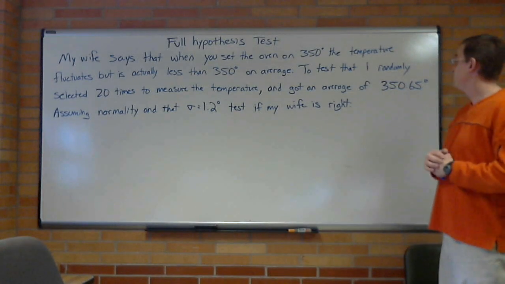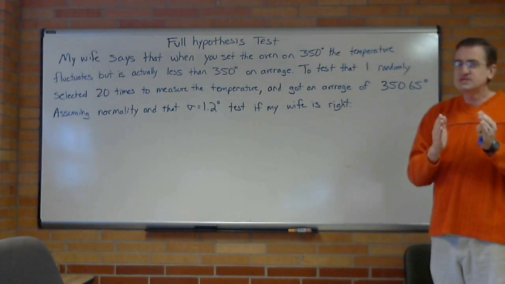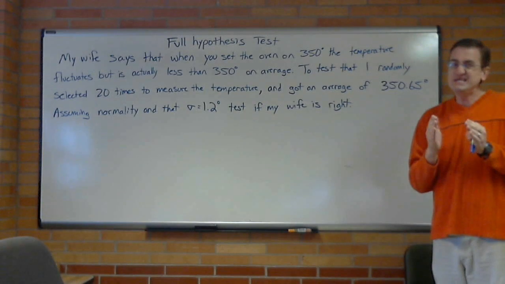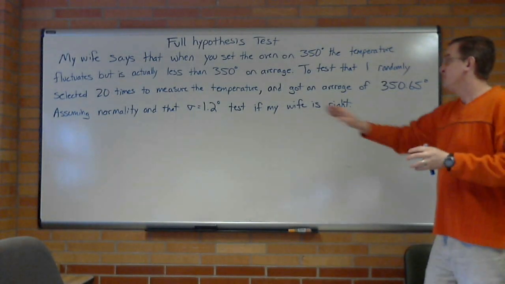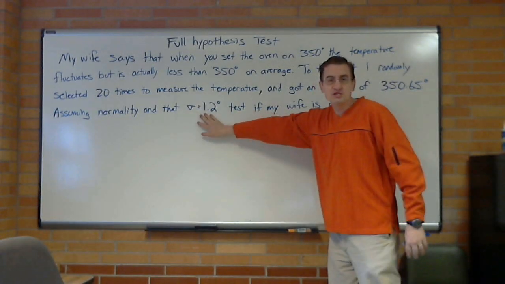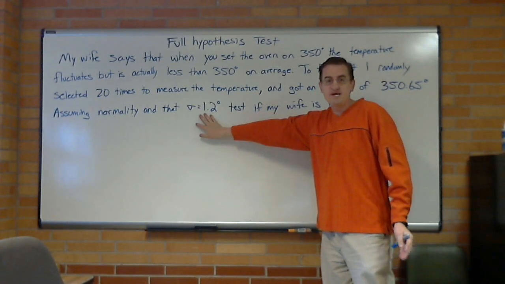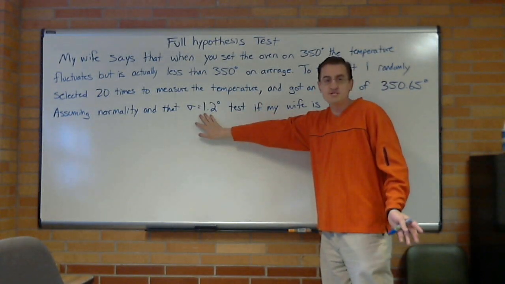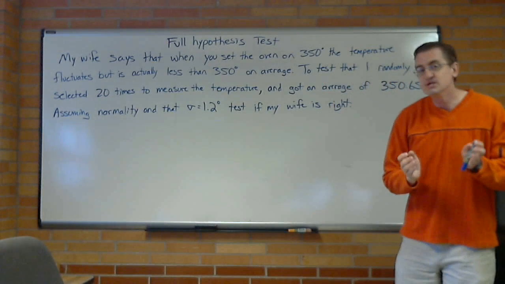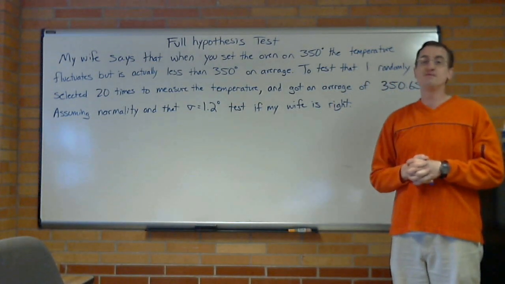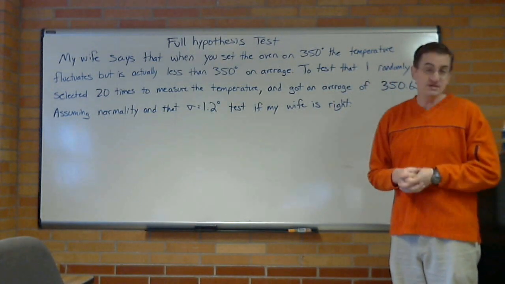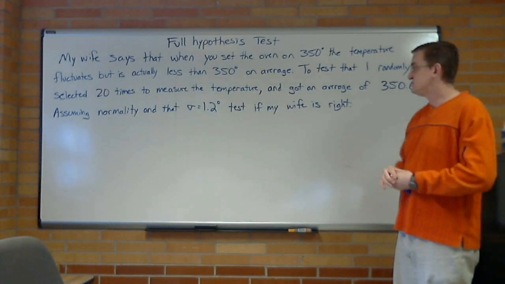We had an average of 350.65, so close to 350. But is it close enough? Well, we know our sigma. How do we magically know this sigma? It's magic. I just told you it was magic. How did you not pay attention to that? We are not ready to kill sigma yet, but at some point we're going to talk about what we would do if we didn't know sigma. And we want to do the test.